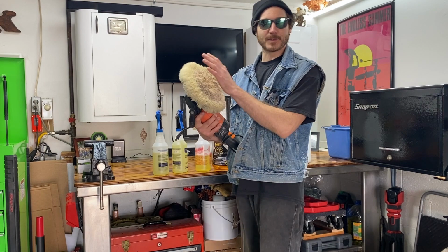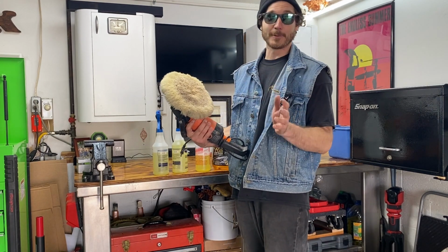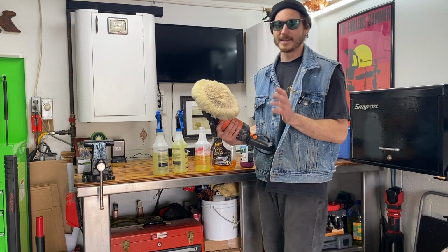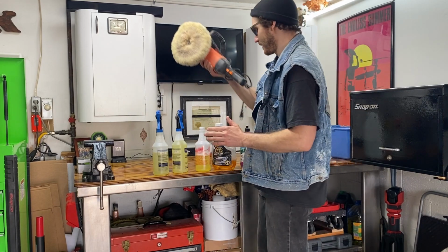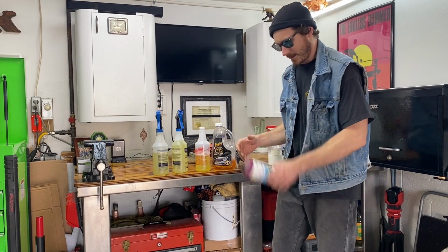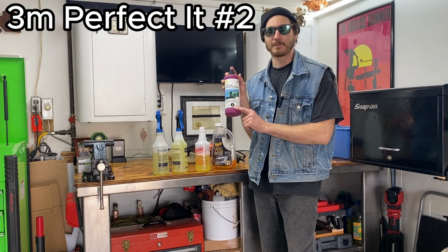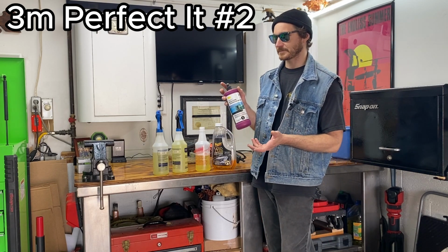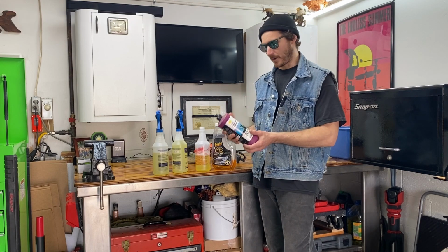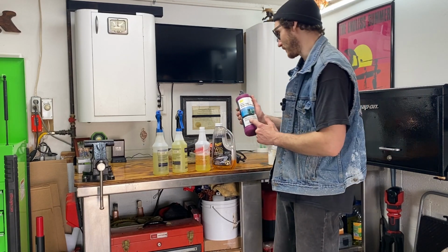And the wool pad is good on whites and especially that single stage paint because you're not really going to burn through. It's going to be like the easiest color to buff. So I'm really not worried about using an aggressive wool pad. And the topper on that is we're going to use 3M machine polish. This is number two. Number one is actually the most aggressive, but I don't need number one on this. And I have more number two, so I'm going to use up my stash of number two.